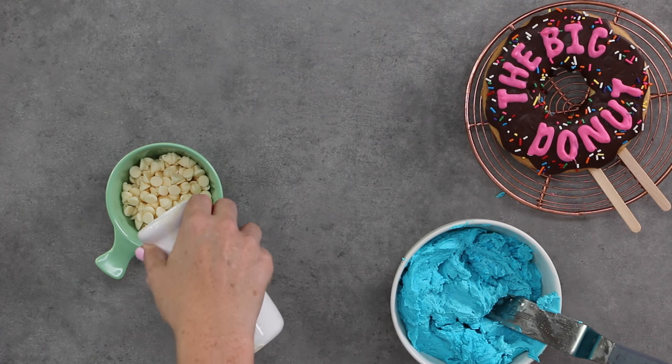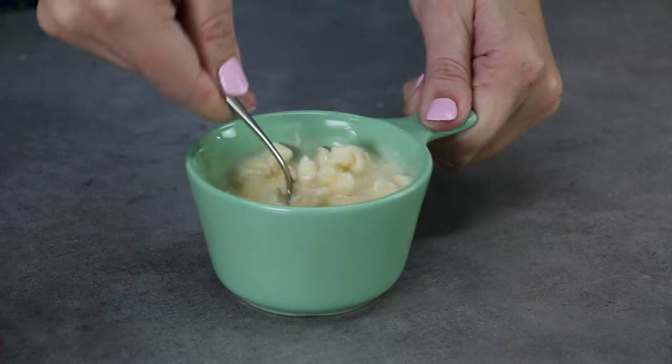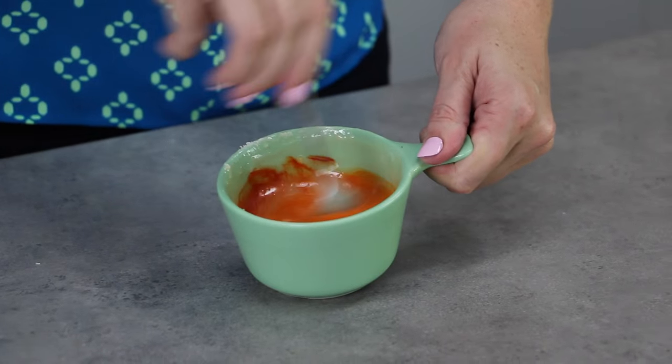That one's going to go off into the fridge for about 15-20 minutes to set. While it's setting, we're going to make our ganache, because you want the ganache to get nice and runny and then have time to set back up so it's not super runny. Take the cream and pour it straight over the top of the white chocolate, then microwave at 30-second intervals, stirring in between, until it's perfectly smooth. You should have a nice runny ganache - it's going to be quite hot so you want to make it now so it has time to cool before we put it on the cake, as we don't want it melting through the buttercream. Add a generous amount of electric orange food coloring because I want this to be super bright - it's going to be a great contrast to the blue. Set it over to the side and get the cake out of the fridge.